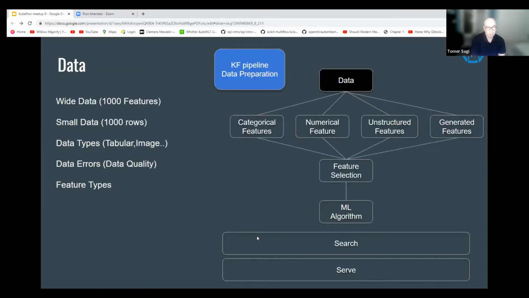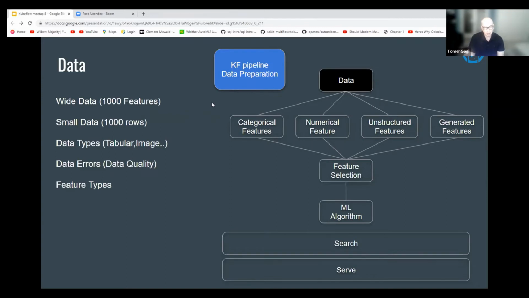Okay, so now what I'm going to do is define what the AutoML system does manually, in order to understand why it's so hard, why it takes a long time if you want to do it manually, and what it does automate, before we go into AutoML systems. Also, the blue is basically Kubeflow itself, because it's a Kubeflow meetup, and I assume that you know what Kubeflow is. I want to refer to Kubeflow as our reference point, to show which Kubeflow component does that. Okay, so the first thing the AutoML system does is the data.